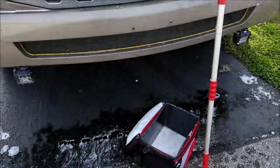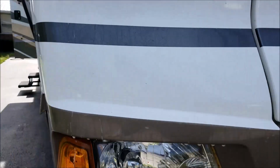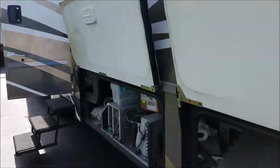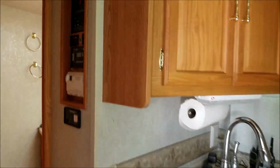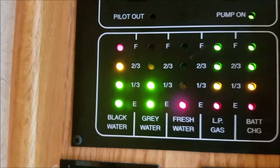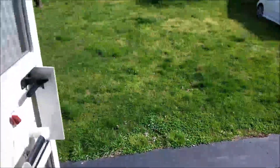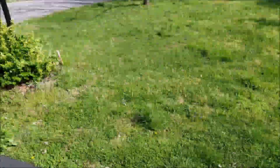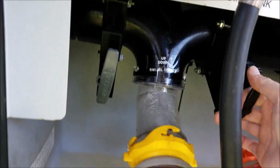Okay, good example. So I'm out here cleaning the windshield off, and I can hear that beeper starting to beep. So I'll show you. Sounds like Morse code at first. Once it goes pretty solid, I know it's time to go dump. Let's go dump and see how clean it is. Alrighty, let's go see what she looks like.